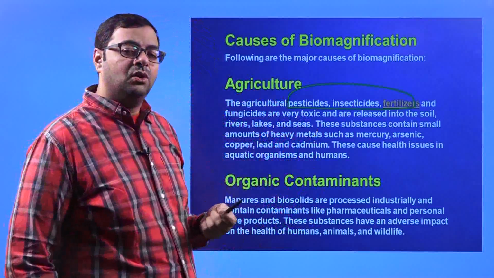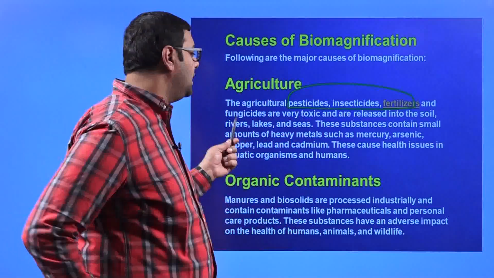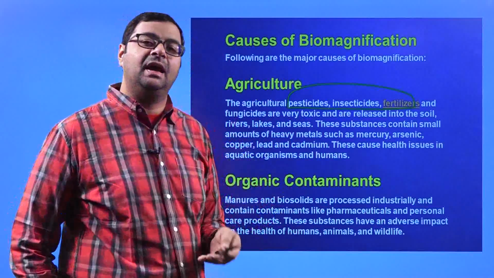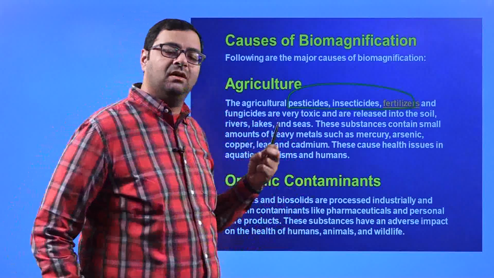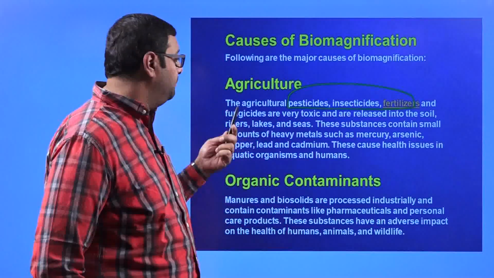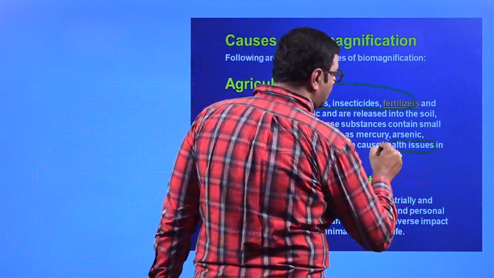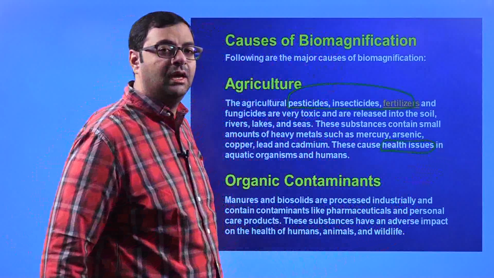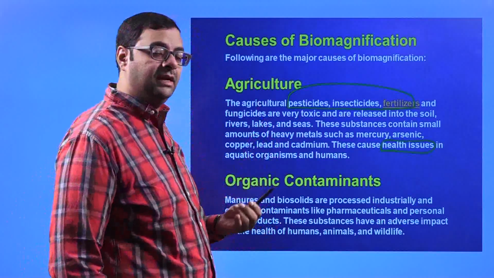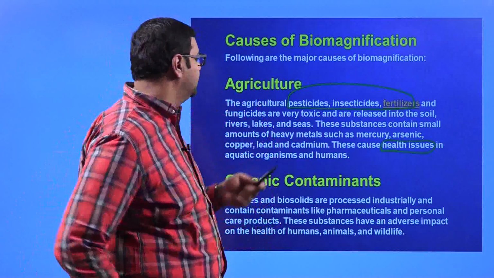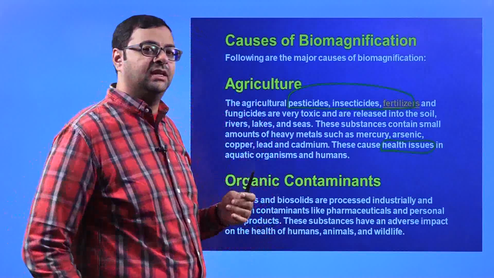Okay, right? And when they are entering into a sea, it is on a mass scale, that is, many aquatic organisms are living in the sea, and these metals are going and entering into those particular organisms' bodies also. So because of that, the organisms are getting a lot of health issues. Okay. Now these health issues are very, very dangerous, and sometimes they can lead to death as well. Okay. Now that is basically how biomagnification is seen in agriculture.